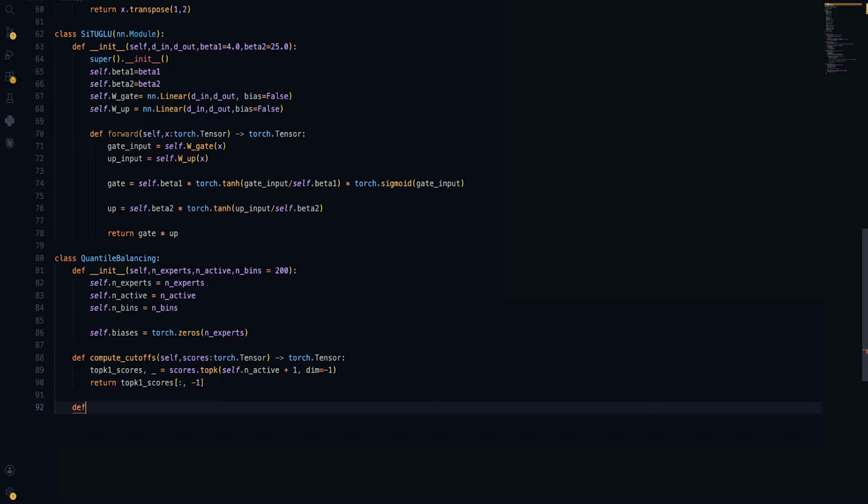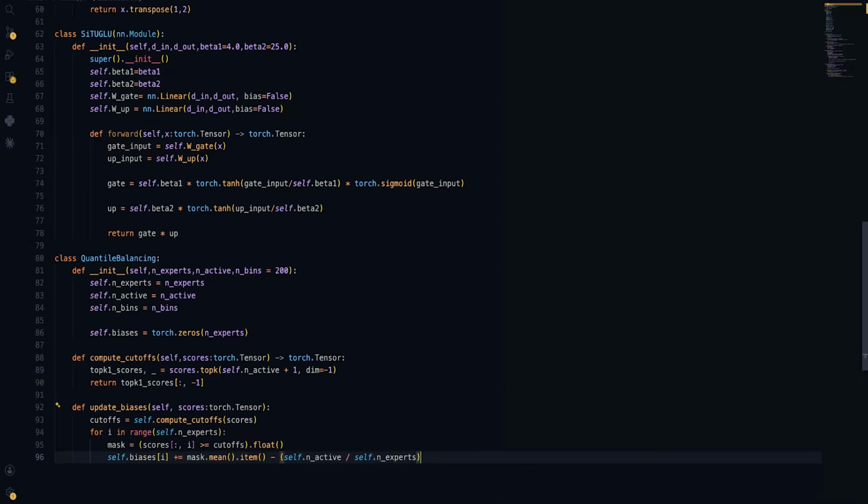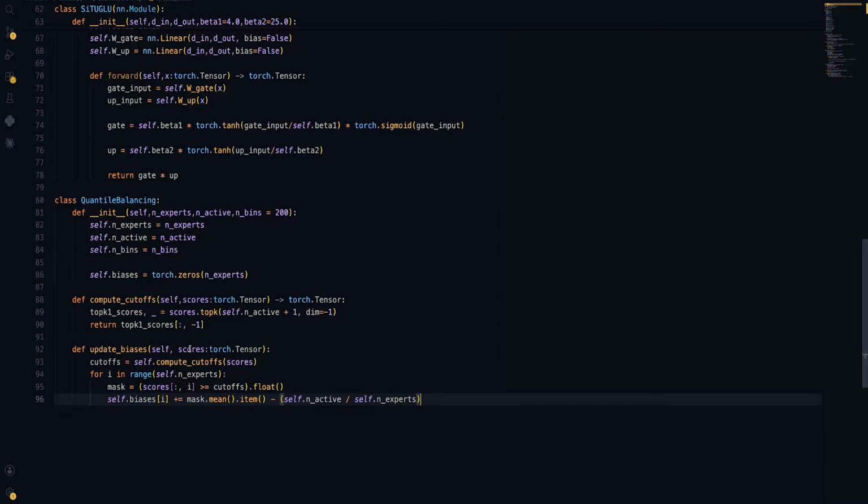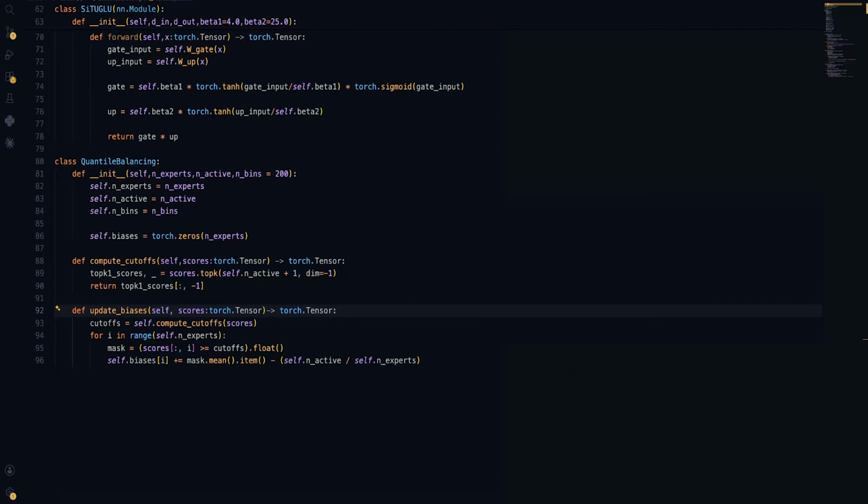Then we update biases. We have again self, then scores. This is again the shape of batch, n_experts, and it returns a torch tensor. This computes the new expert bias using quantile estimation.